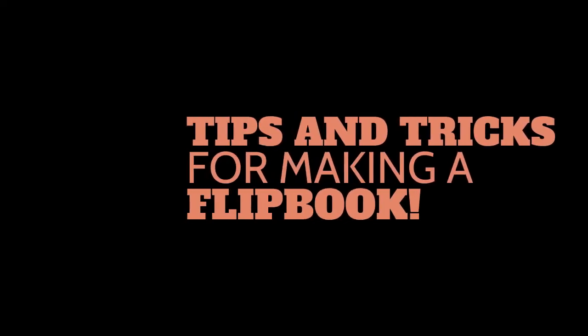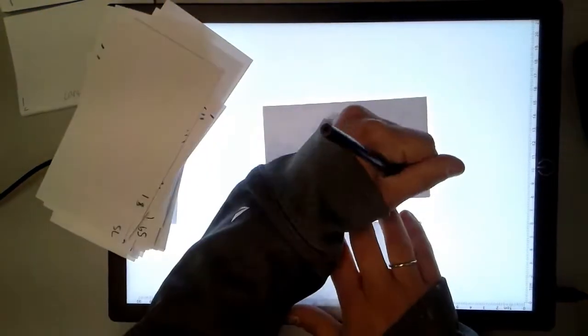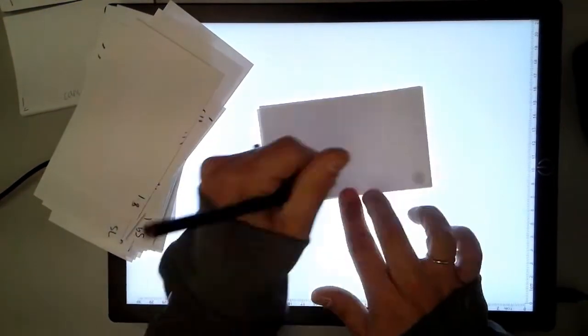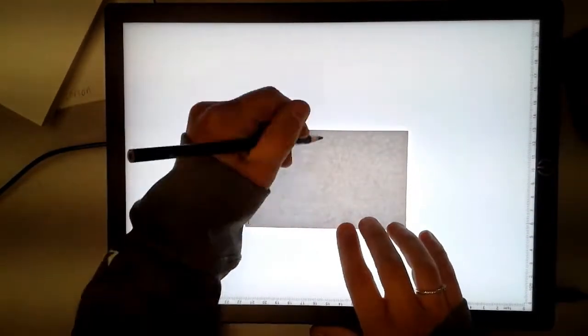Hey guys, in this video I'm going to give you some tips on making your first flipbook. So the first thing you want to make sure is that your first 4 pages are all exactly the same. Make sure you're numbering them all so you can put them as all number 1 or 1A, 1B, 1C, but the first 4 pages are the same.